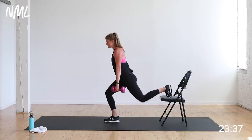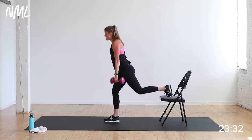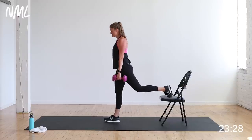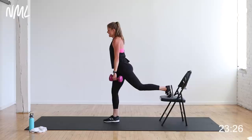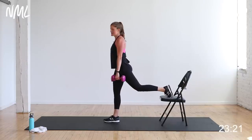You can always drop down. You could do this body weight and go faster. You could drop down to one dumbbell and go faster. You grab two heavy dumbbells and go slow like me. I'm going slow and steady. Down and up. Focusing on form. Keeping that chest up. Keeping the shoulders stacked over the hips.